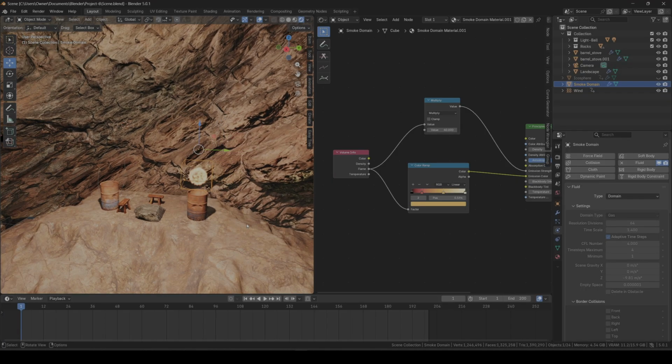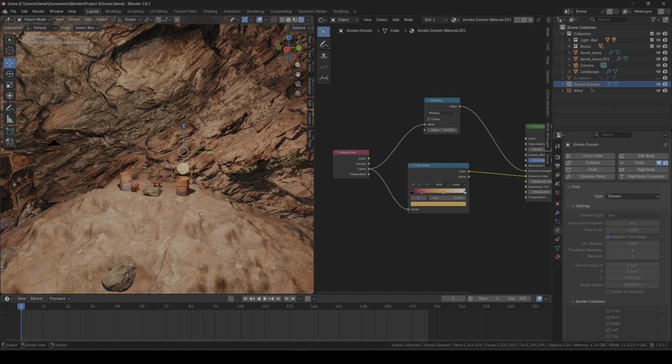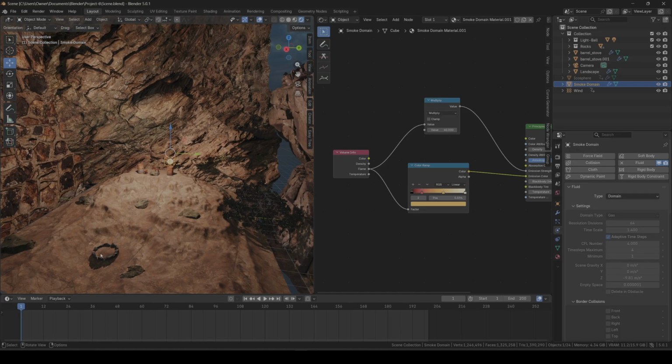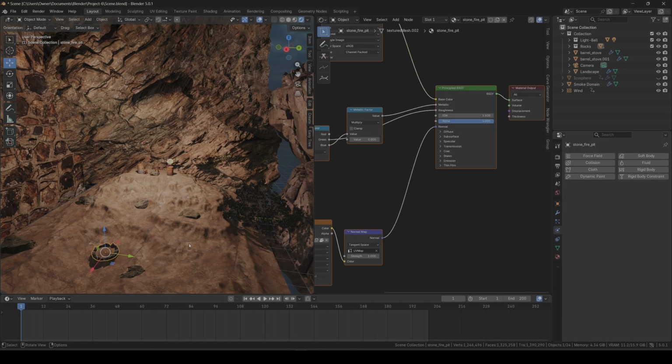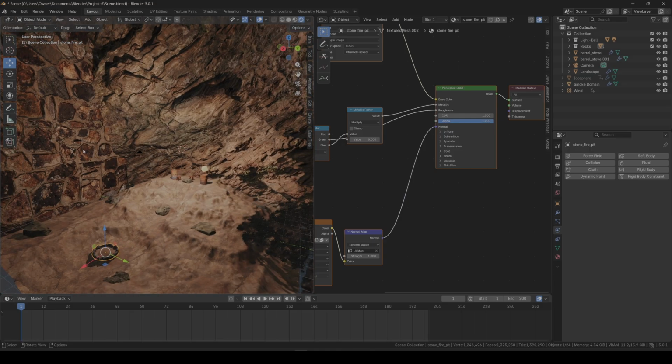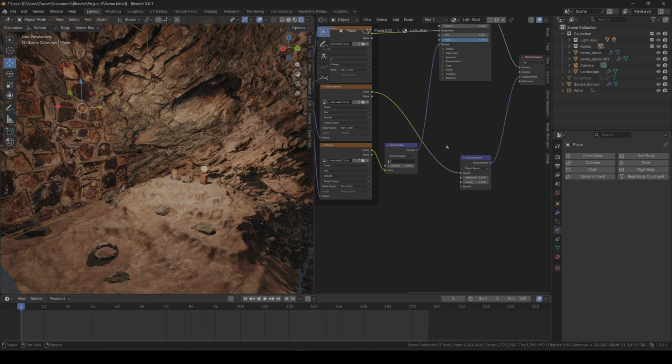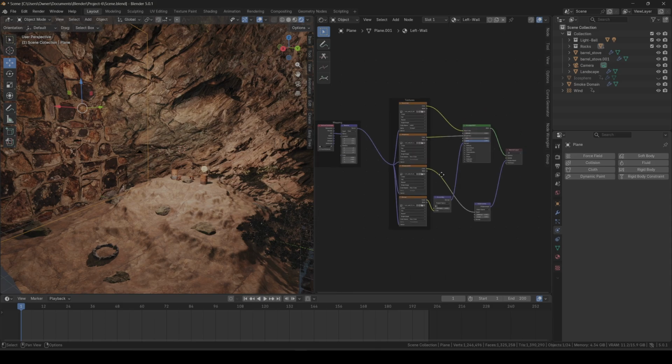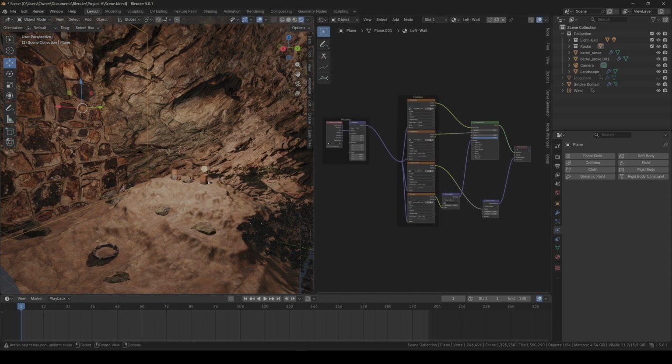So here we have a fire simulation, which I was working on. I was planning to have two or three of them in the scene. One for each barrel, one on the fireplace over here, and maybe just a few other places here and there. On the left, I was just testing with a PBR texture for a wall that I found off Polyhaven. But anyway, back to the topic.